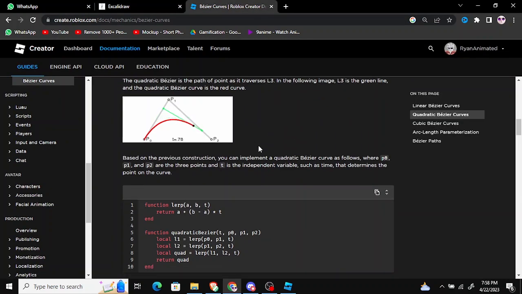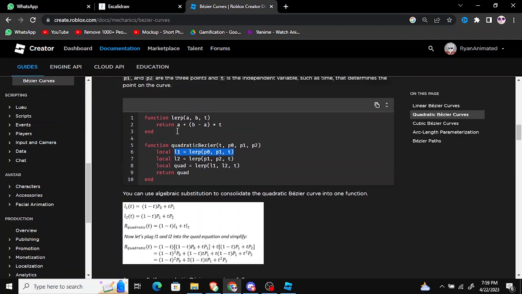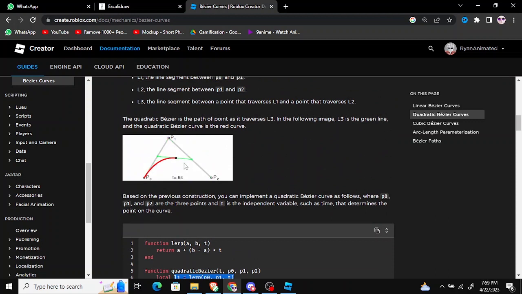Now what this does, just like in the image, is create a lerp between position 0 and position 1, and a lerp between position 1 and position 2, and in between those lerps it creates another lerp. So like this, it creates 3 lerps. The green one is the final lerp.